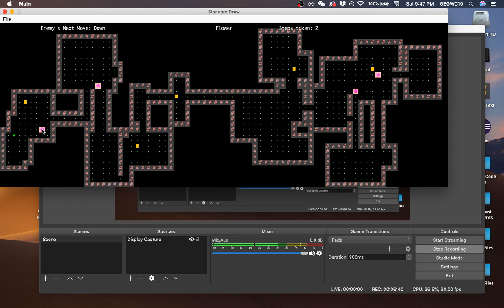And this one's going down, so I move up. And it went down. Wow. You could do that for the other enemies. Down, down, left. And we also have a record system to record the steps taken. The game is basically some sort of record-breaking game, so your goal is to complete as many steps as possible before you get killed by the flowers.